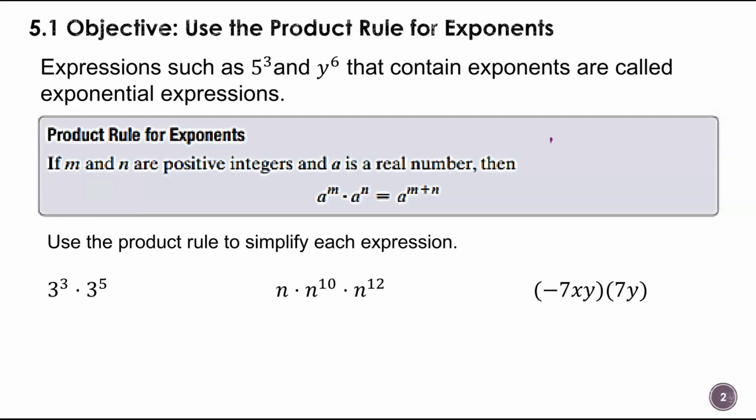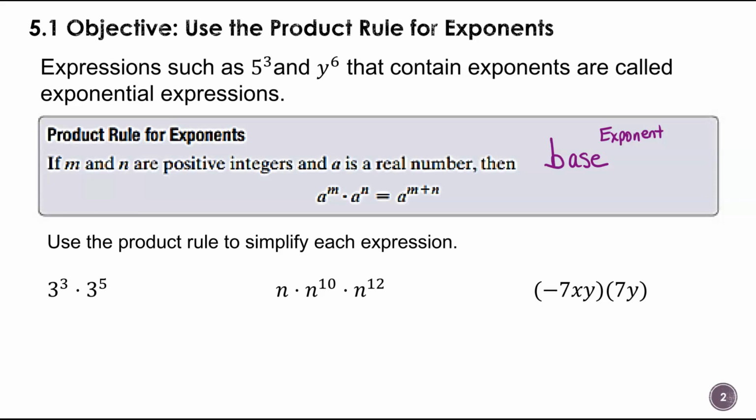The number that's that larger one is called the base, and then this number is the exponent, the little one that has the superscript. Okay, so when we're multiplying, this is called the product rule, we're multiplying two expressions with the same base, right? So we have a to the m times a to the n. Then we simply add the exponents. And I can show you why this happens.